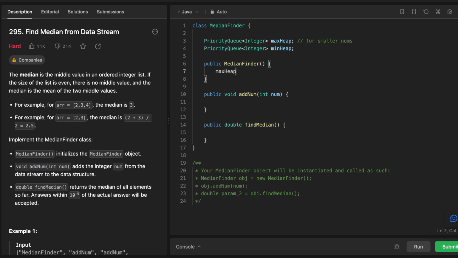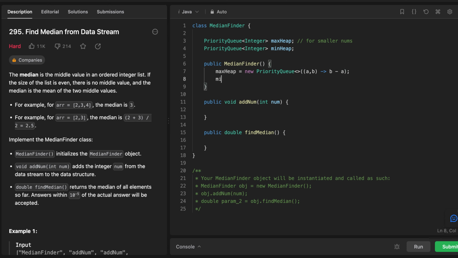Max heap equals new priority queue, and we need our expression here, and for min heap, by default it's just a min heap, so we don't need to express this.